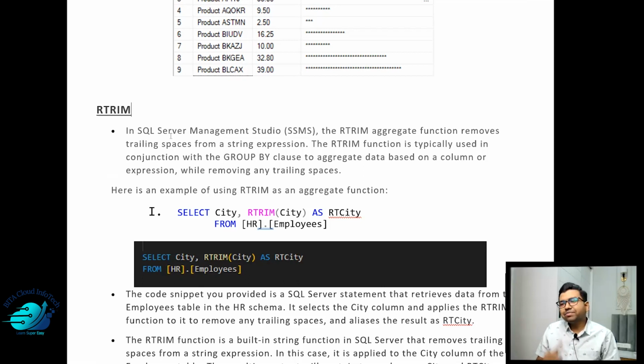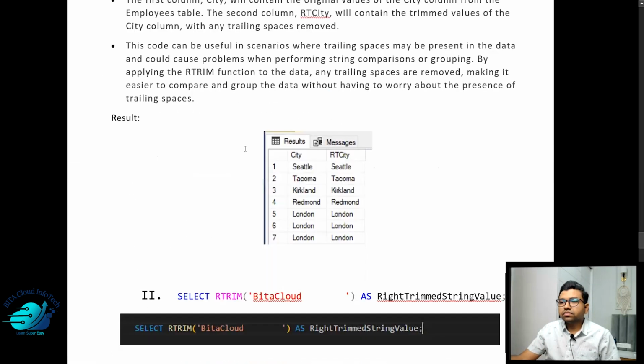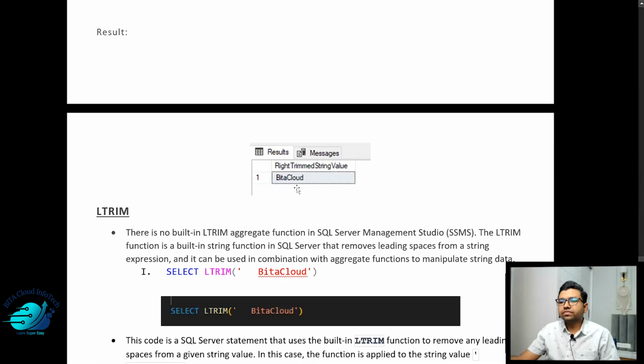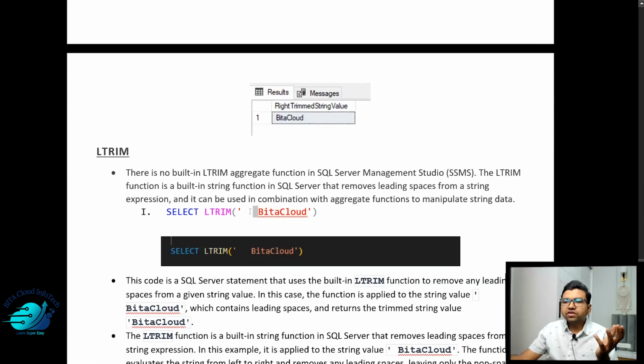Using rtrim. Rtrim refers to the right side, if you want to trim something on the right side. If a space is added on the right side, it will clear it out, remove the space and give you the value. Suppose something, you can see with rtrim that this much space is there on the right side. It will clean out this space and only give beta cloud. Okay. You see? Same way, if you are expecting space on the left-hand side, then ltrim will clear out the space from the left-hand side.